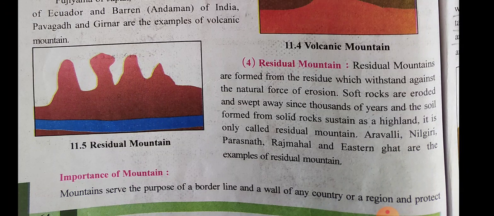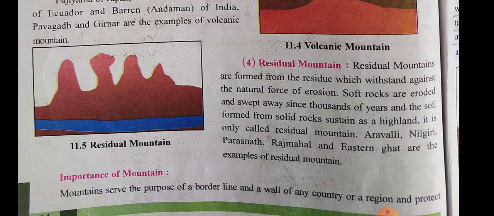So now, what is the importance of mountains? Let's first recall the four types of mountains. The first one is fold mountain, the second one is block mountain, the third one is volcanic mountain, and the fourth one is residual mountain. So now let's see the importance of mountains. What is the importance of mountains? It is very beneficial for our earth.